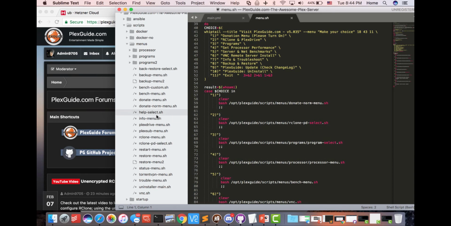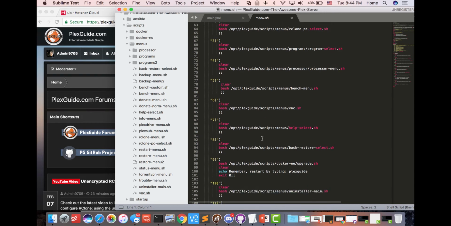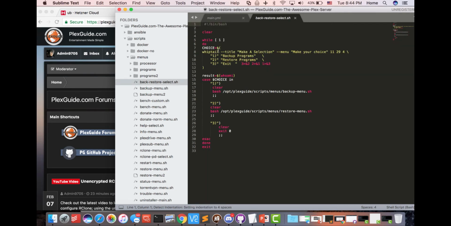And then, for example, let's say we got... what's something that's really obvious? So scripts, menu, help.sh. So menus, then backup. Let's see, backup restore. Let's do that one. Backup restore. See that right there? Backup restore, and then backup restore right there. So when we look at it, it's just another menu, and actually this one is kind of threaded. So it's another menu, and it does another thing: backup and restore.